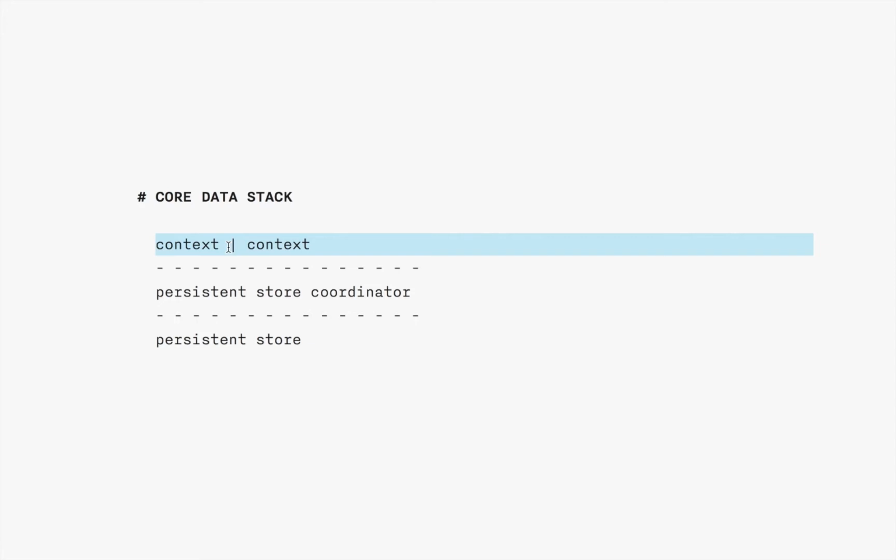Most of the time, your application's only going to need 1 or 2, probably 2. Although your app could also have more than one coordinator and more than one store, for 80% of the time or more, you're only going to have 1 store, 1 coordinator, and 1 or 2 contexts. It's these 3 tiers considered all together that I'm calling a stack, and you'll see other people use that term too, a Core Data stack.